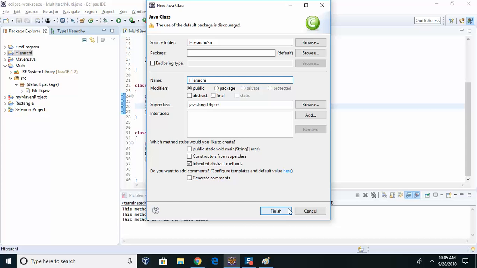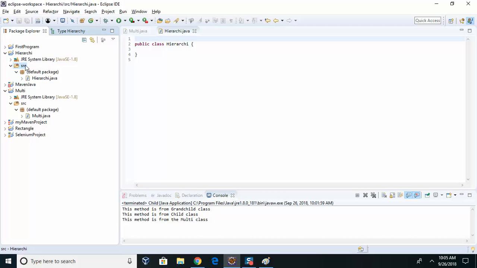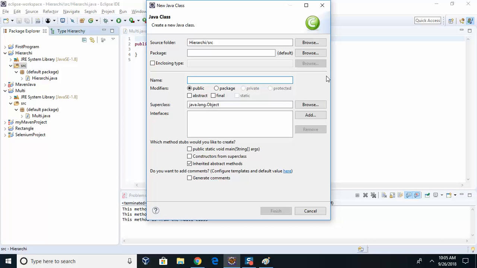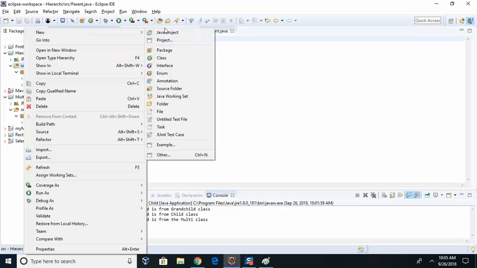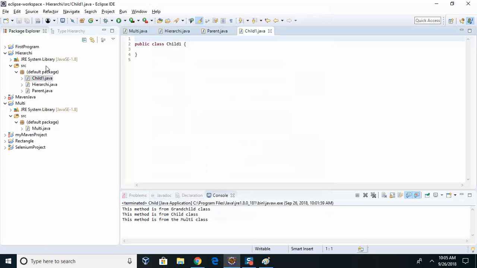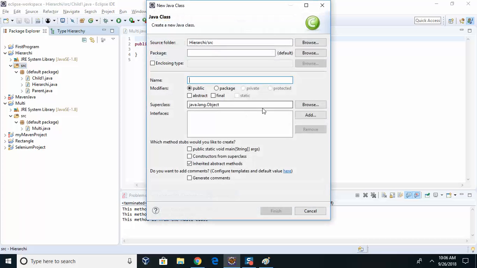Then you can have new classes: right click, new, class, and create parent. Then right click, new, class, child 1, and right click, new, class, child 2.